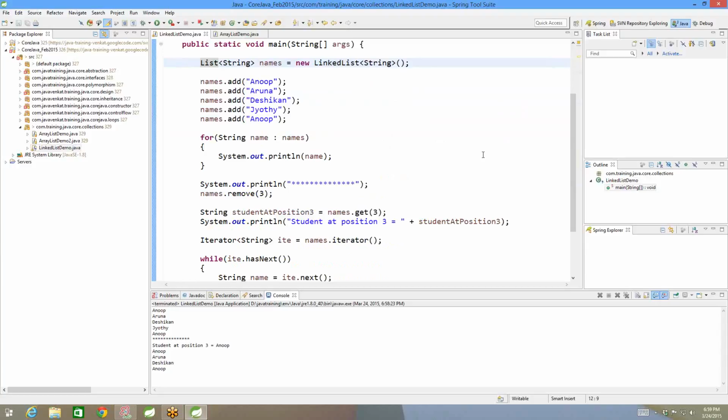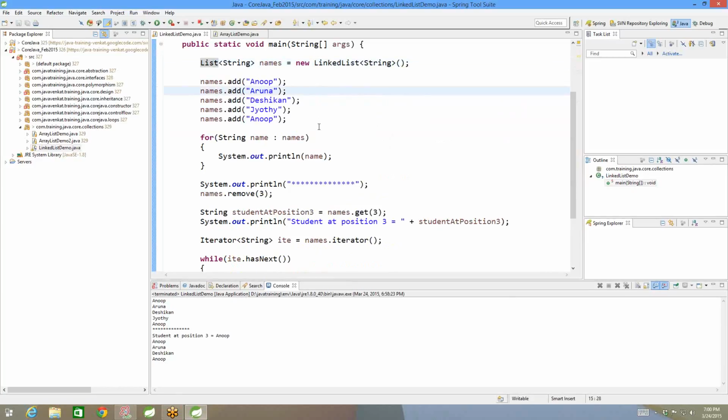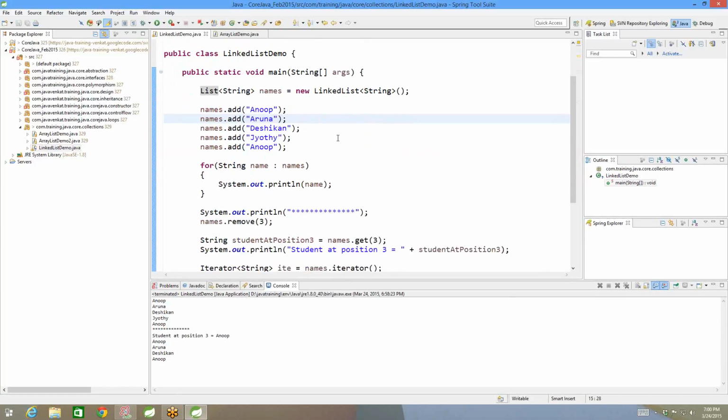So when they defined that interface, they said, hey, I will maintain the order and I do accept the duplicates. So whoever implemented it must adhere to that. Both the linked list and the array list, under the hood their data structures are different, but they both have to work exactly the same, whether it is array list or linked list. Make sense?